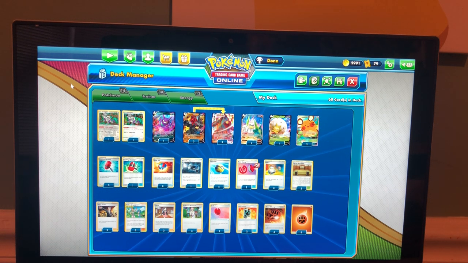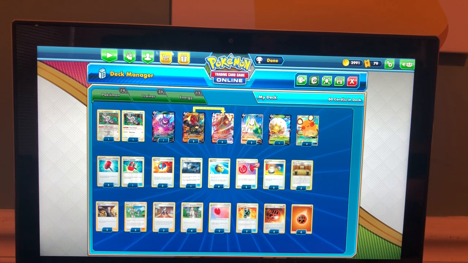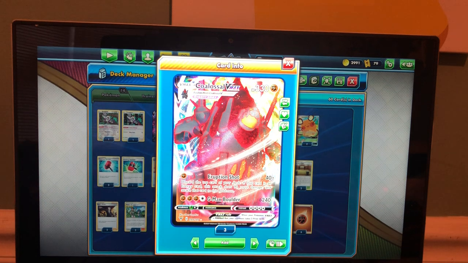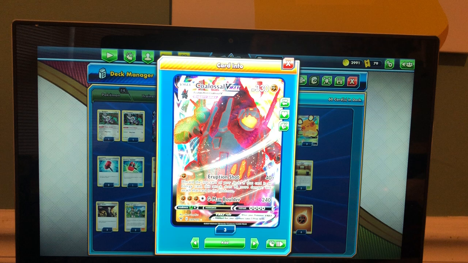Today, we are going to be taking a look at Colossal Vmax. That's right, we're going to be taking a look at Colossal Vmax for the Vivid Voltage format. All right? Colossal Vmax has 330 HP.